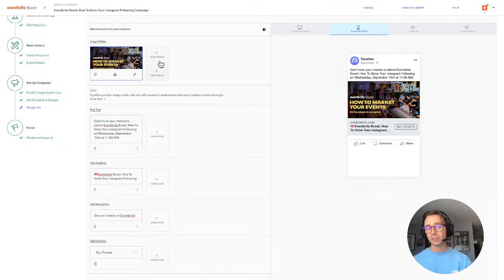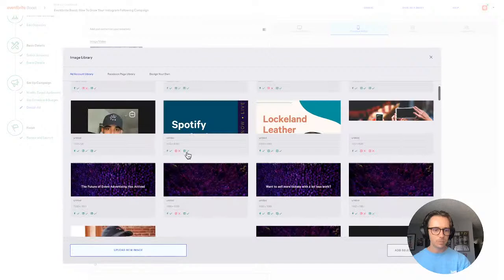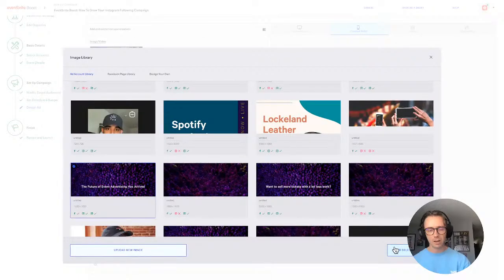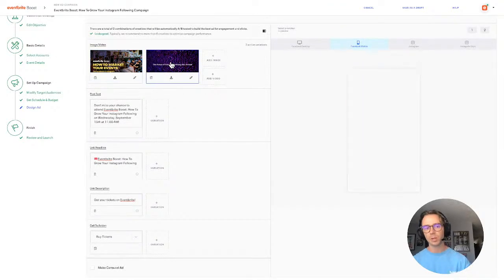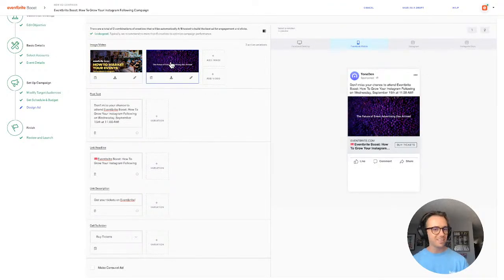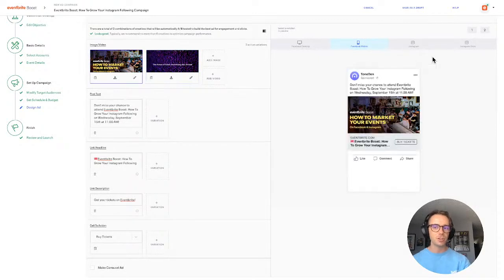So generally, if you are to A/B test anything, I'd suggest adding an image or video. If you happen to have it, you could add two images, or a video. If we added a secondary image here, so if I chose another image that we had right here, it'll spin up a campaign with two versions of the creative. Depending on which one's performing better, that's where the budget will be allocated. So if there's anything to A/B test, I'd say stick to images or videos.